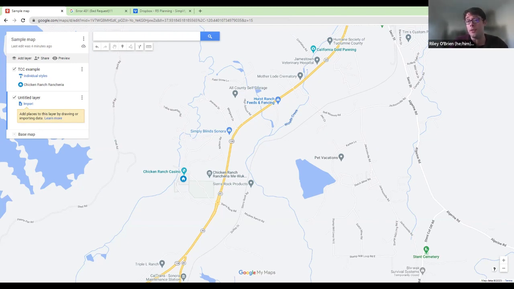But if you are able to access Google My Maps, you can actually share these files with any of your partners. And in the worst case scenario, you can even take a screenshot of these just to give your colleagues some idea. But if you do work with a city that is not equipped to use Dropbox or Google Drive, in that case, you may need to ultimately use other mapping software such as ArcGIS to complete the maps.